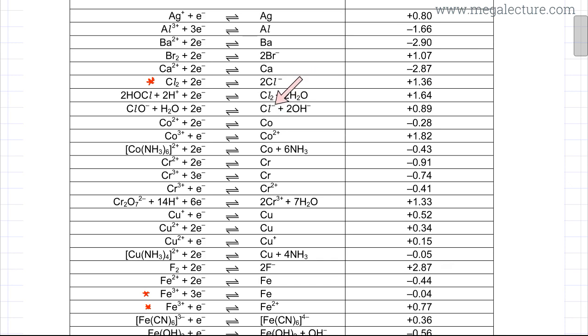but I'm not going to select this electrode over here. The reason being that it also needs OH-1. Remember, in our reactants, there were no OH ions. So if I select this electrode, then Cl-1 needs OH-1 for this equilibrium to be established. So I won't be able to select this electrode, it doesn't apply to my reaction. So there's only one that I'm going to select, which is this one over here.